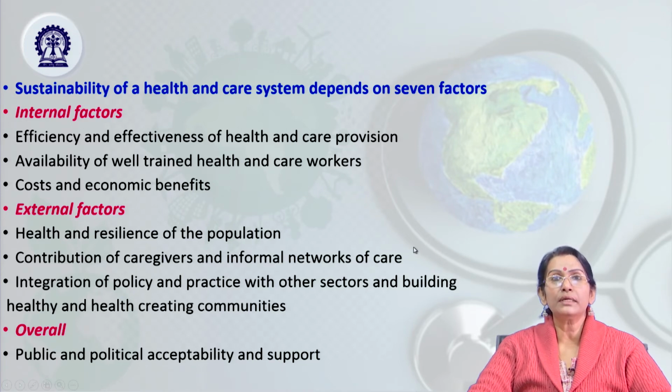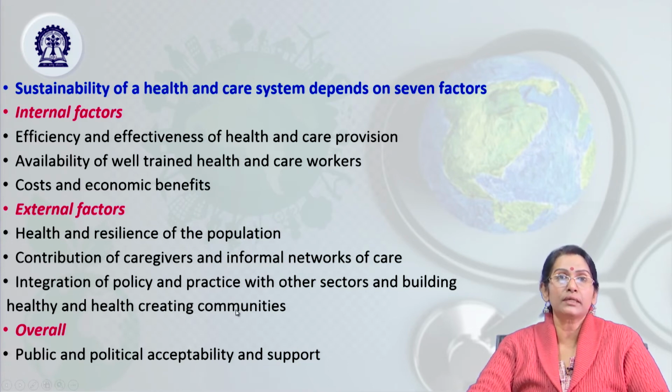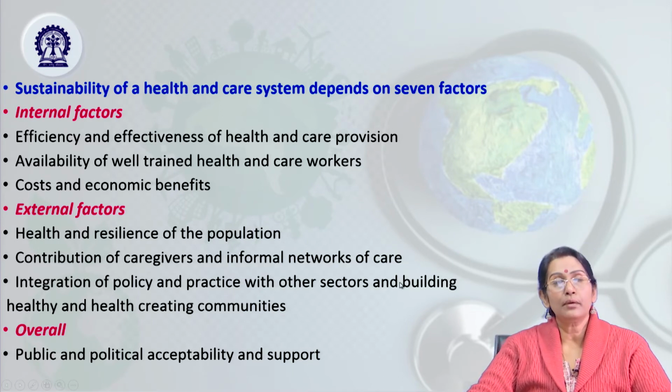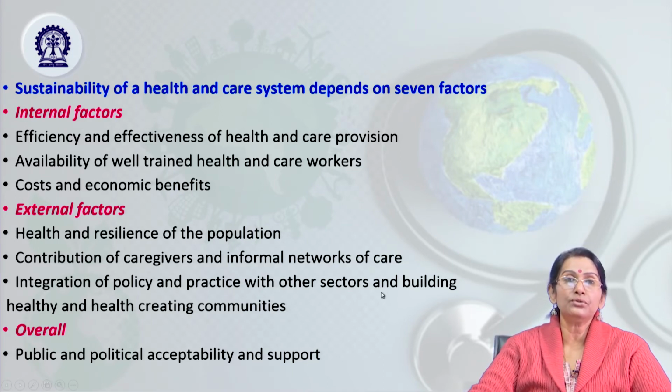Again, there are also the media agencies, the reporting agencies, the information sharing agencies, those who are there for publicity, for advocacy, for counseling. Their service is very important in informal networks and caregiving, giving the right information and educating the people. And then integration of policy and practices with other sectors, like public private partnership with NGOs and other local communities and primary healthcare centers. These external factors are very important.